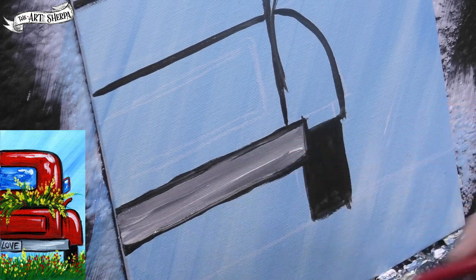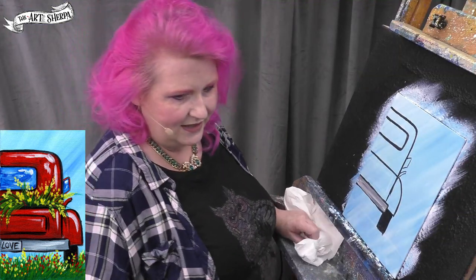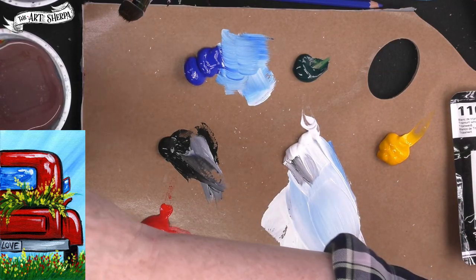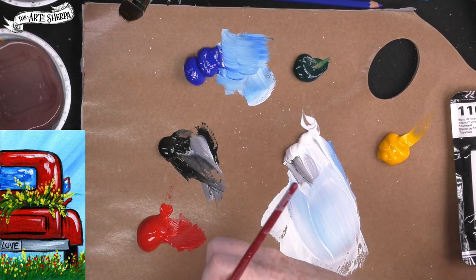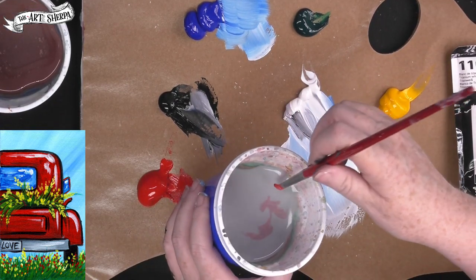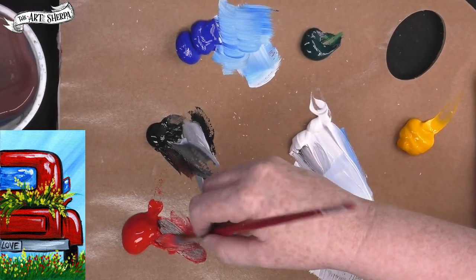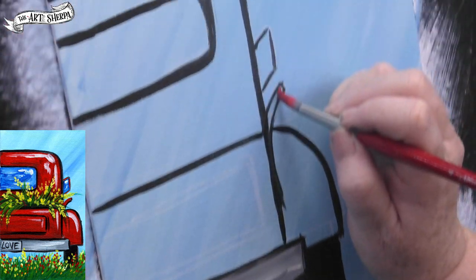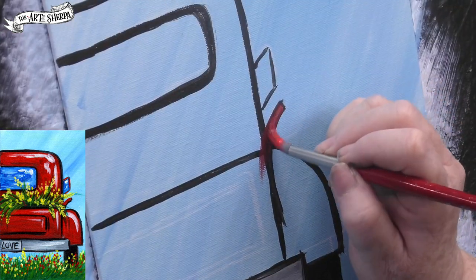I'm just making sure I've got a nice little black barrier there. That's not bad, right? Super doable. And since I'm going to want to have some control over the next stroke, you can see I'm dipping my brush in water. What I do is I come in and I dip to about here. Can you guys see how deep? I don't go too deep because if I do, drips will go down my brush and surprise me when I don't want them to. I'm going to take a little of my black over here to deepen the red so that when I come back, I can pop it. I'll come back with pure red to pop it.